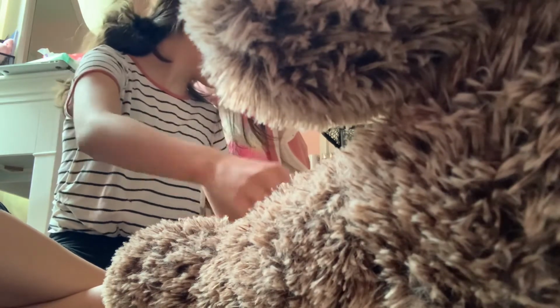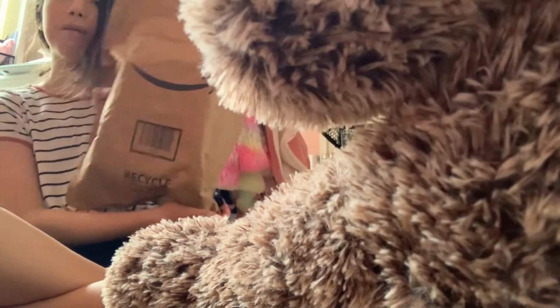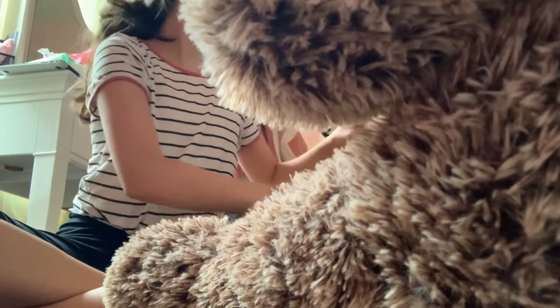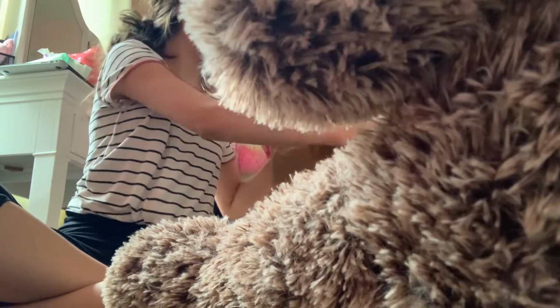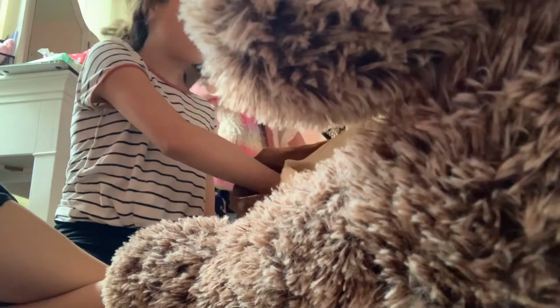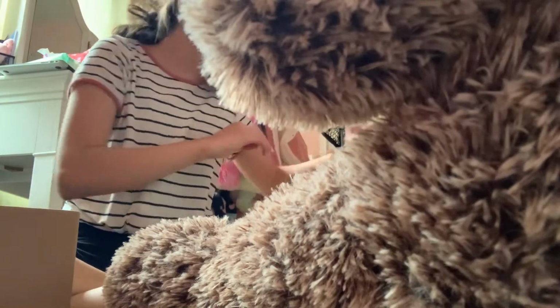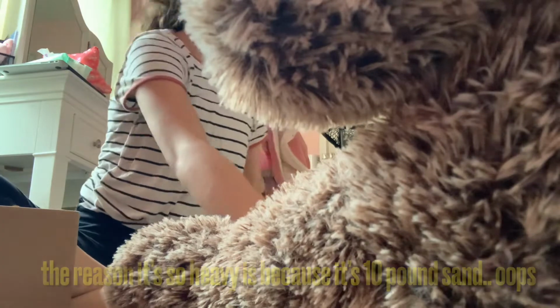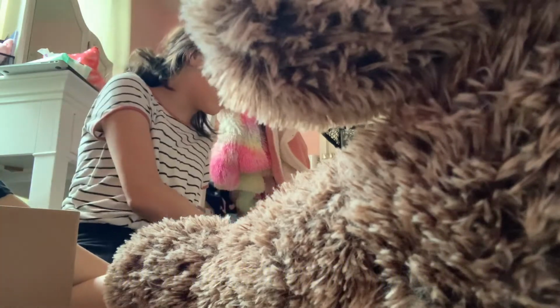I'm trying not to show the packaging. I mean, I could show this, but this is what her bath came in. I'm just trying not to show my address. All right, and in this package, we got another box and nothing else. Now for the actual box that there is, this box is freaking heavy. So I'm assuming this is the sand. All right, let's open it up.